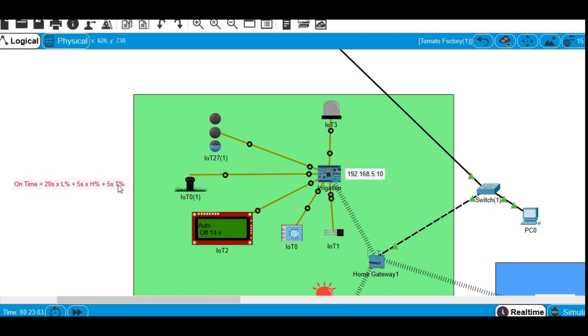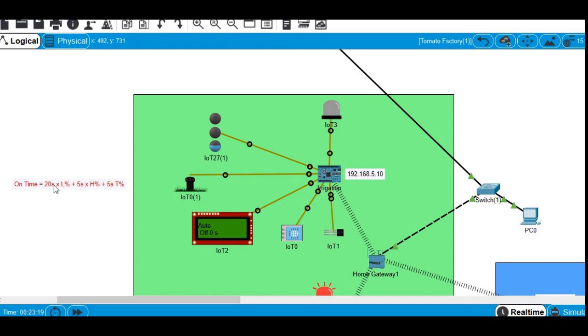As the temperature increases, the weight of this factor will increase, so the maximum will be 5 seconds. And similarly here, humidity, if it is 100% humid, it will be 5 seconds also.